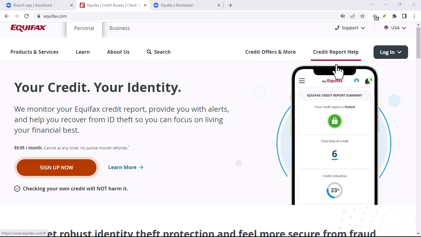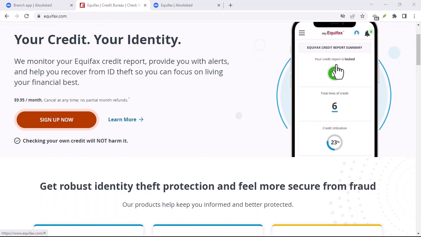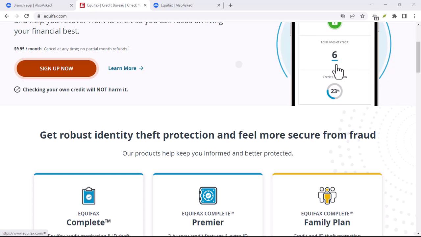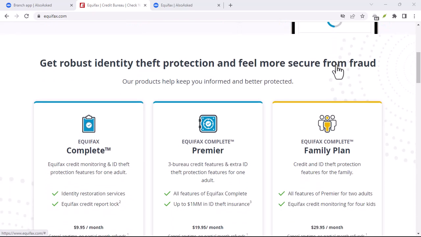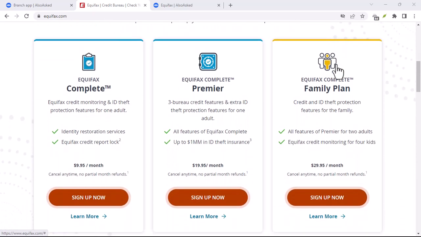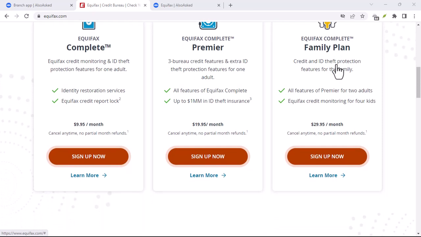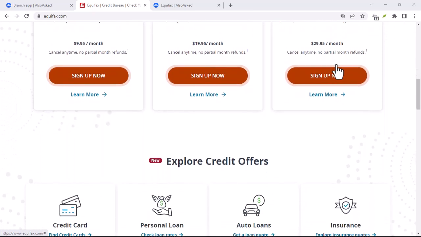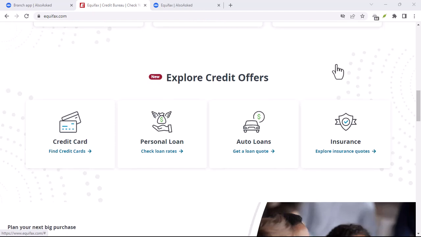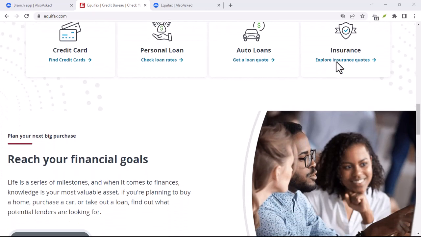Have you ever wondered how to get a hold of your credit report? It's a crucial document that can shed light on your financial health and help you make informed decisions. Today, we're going to dive into the world of credit reports and show you exactly how to download your Equifax credit report as a PDF.